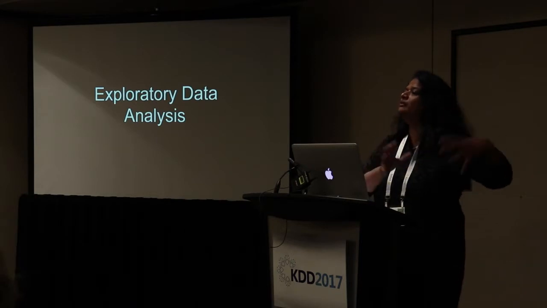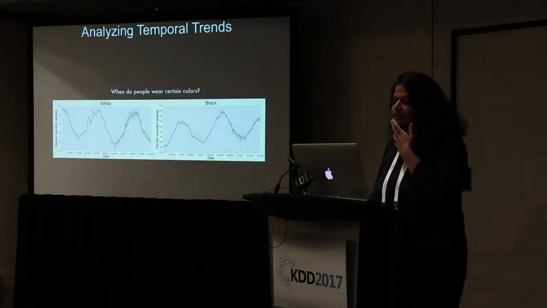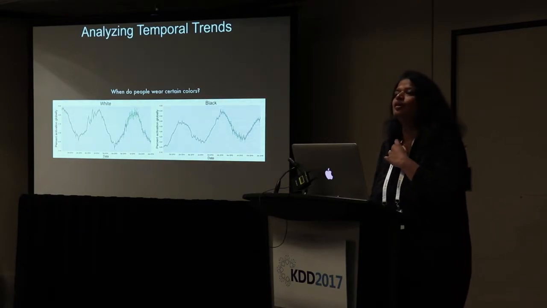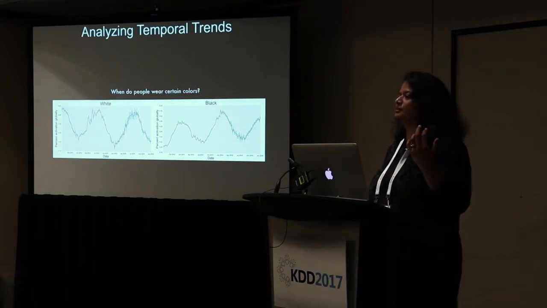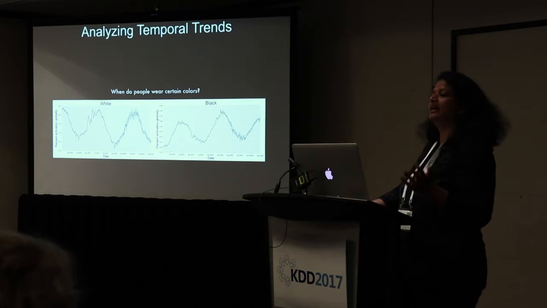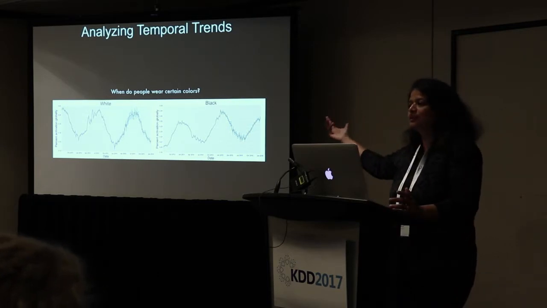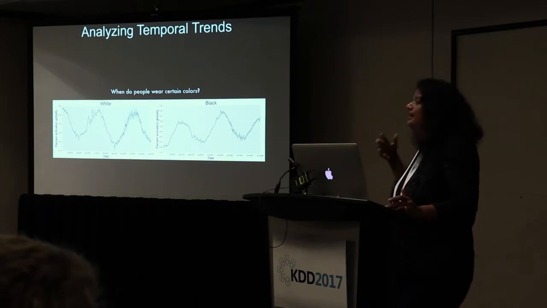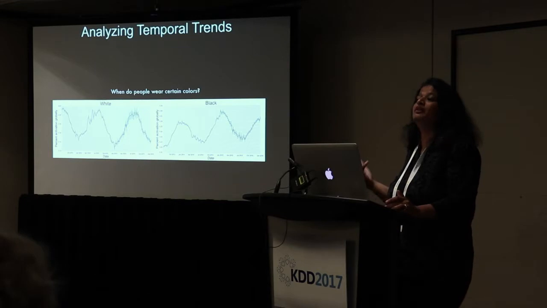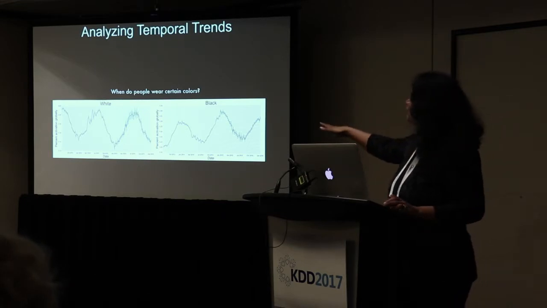So that's one way in which you can use this kind of analysis and exploration. Another way is that we wanted to look over time specifically. So what colors do people wear at different times of the year? We plotted white and black, and you can see white and black are opposite with respect to each other. This was sort of to test the hypothesis: in the US, there's a rule that after Labor Day, people don't wear white. That's the general rule you're supposed to follow. And actually, sure enough, you see that.